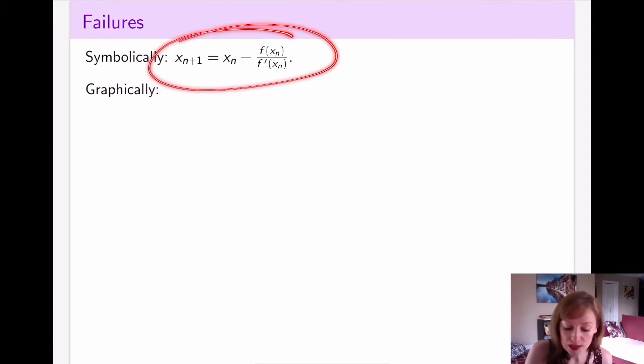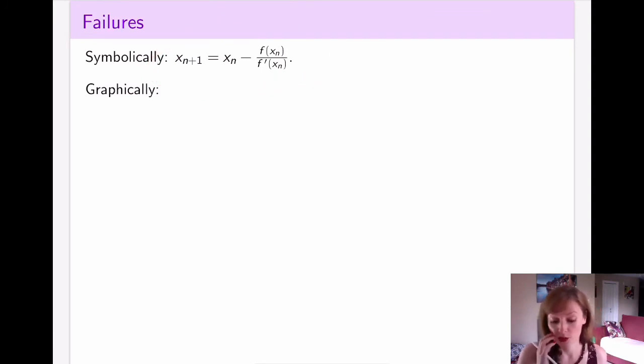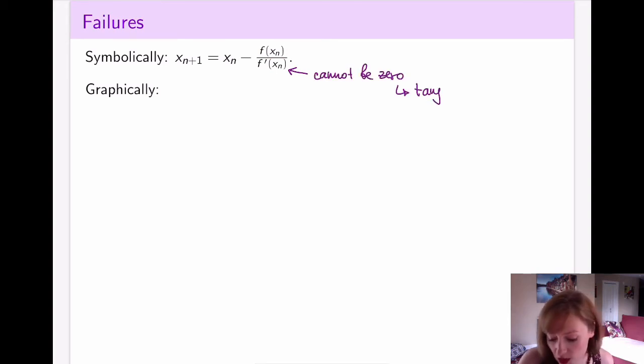Let's take a look at this general formula that we derived for Newton's method. When is this going to be non-computable, or what can go wrong in this formula here? Well, the thing that can go wrong usually involves denominators of some kind. So the thing on the bottom, the derivative at x_n, cannot be 0. Because if it's 0, I'm dividing by 0, I will not be able to carry on the calculations. So this cannot be 0. So this means the tangent line can't be horizontal.